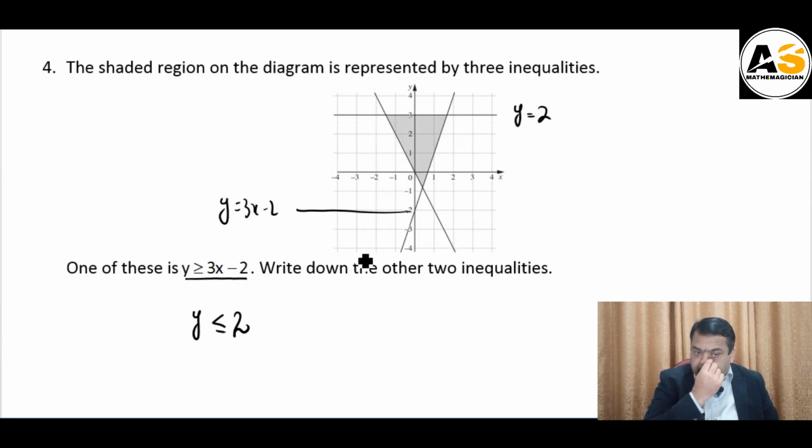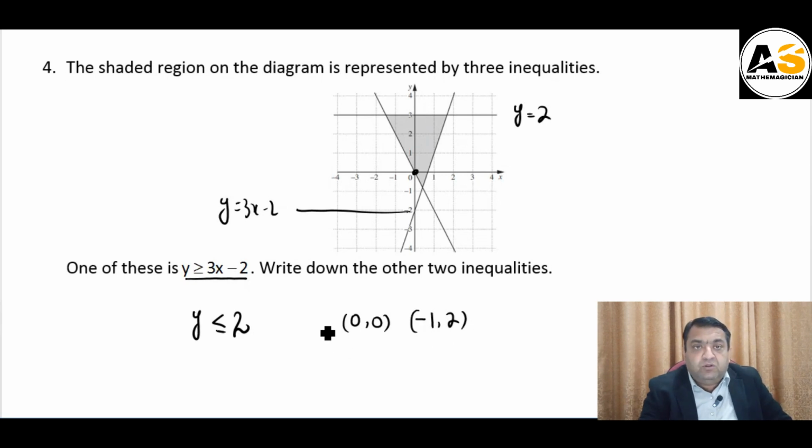And for the third inequality, first of all we need to know this equation. This passes through the origin, so it passes through the point (0, 0). In other words, its y-intercept is also 0. The second point, which is easily pickable over here, is x = -1, y = 2, so (-1, 2).